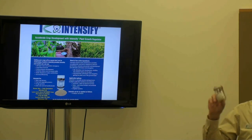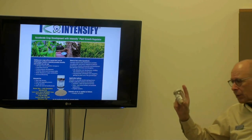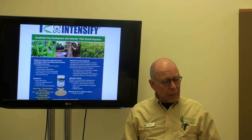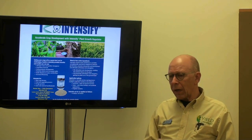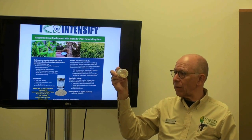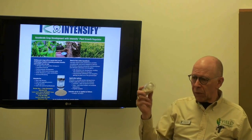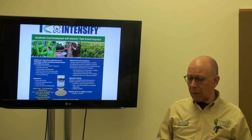originally he had it in a liquid formulation. In fact, down in Brazil, where they developed this product, Intensify and the Nutrient Compass are one product. But because of some of our regulations, you wouldn't be able to truck it down the road. So our chemist on staff, Amy, figured out a way to make this into a granule like this. When you drop it into some water, it'll never hit the bottom. It just dissolves. If you throw it into fertilizer, you might have to pop the clutch. But it mixes really, really well.